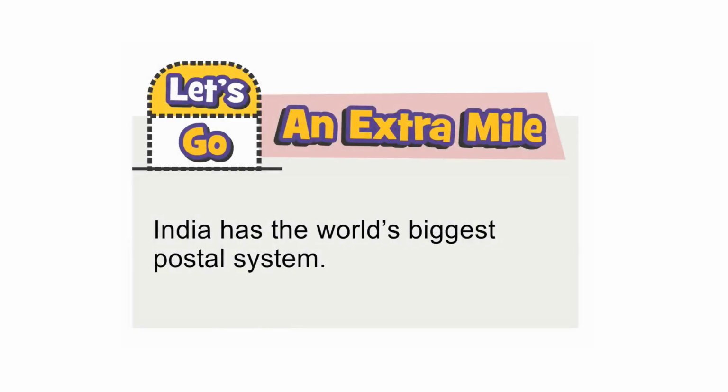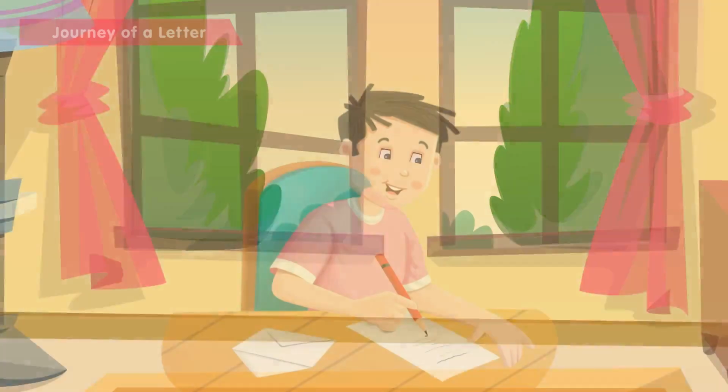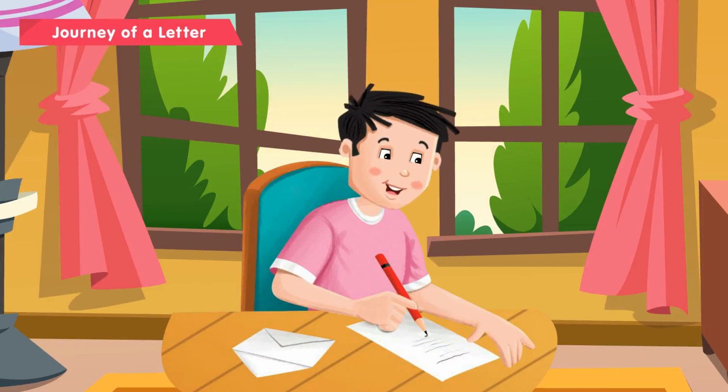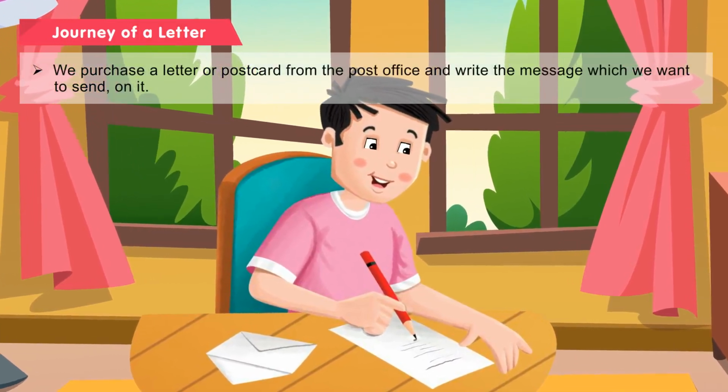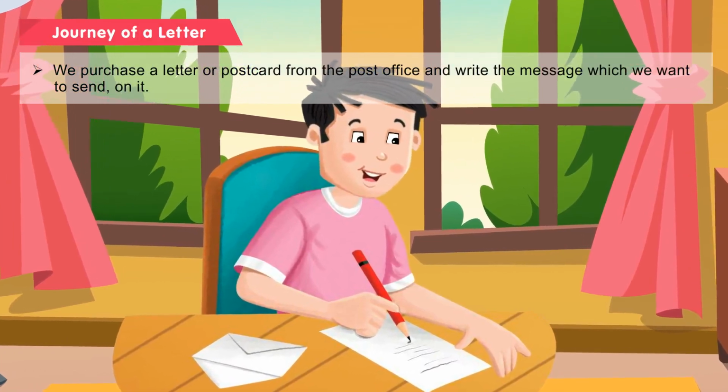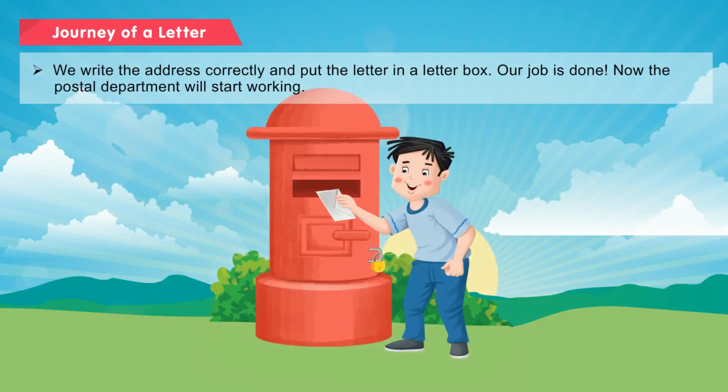Let's go an extra mile. India has the world's biggest postal system. Journey of a letter. We purchase a letter or postcard from the post office and write the message which we want to send on it. We write the address correctly and put the letter in a letter box. Our job is done. Now the postal department will start working.